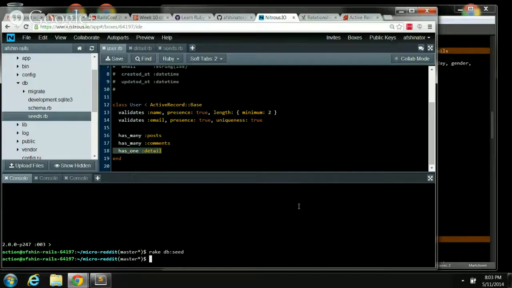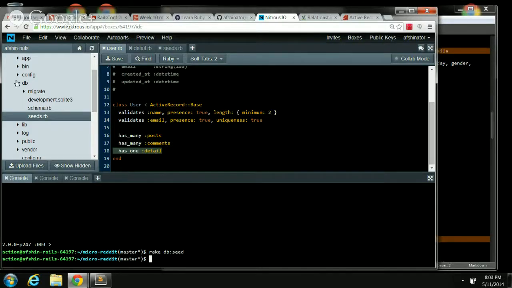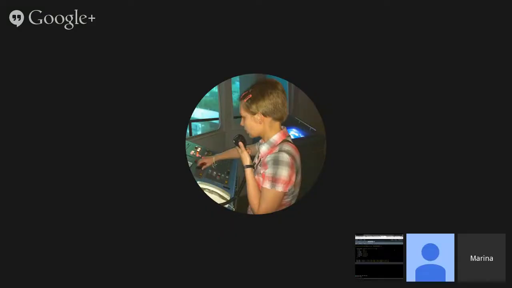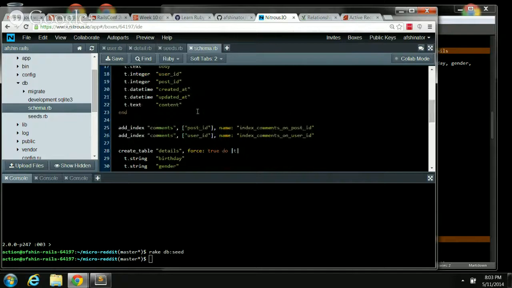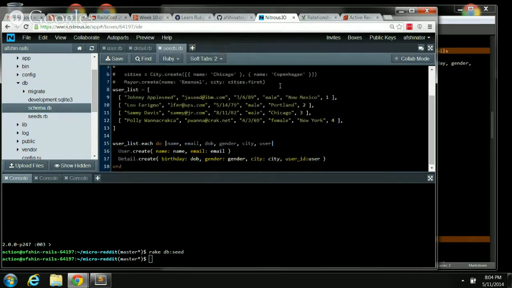Like in this case, adding a detail association. Yeah, from what I understand, it's more error prone to go in schema.rb and add it here. Which you could do, but if you add it here, that's not as fail-safe as creating a migration.